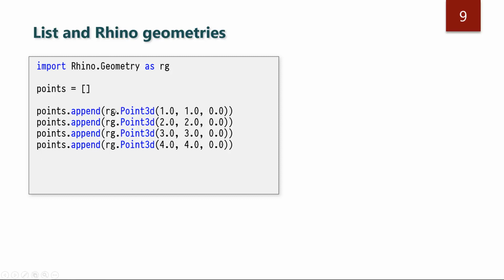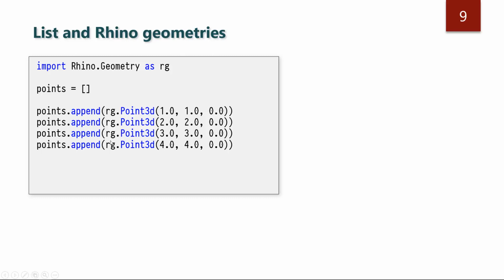Okay, so this is actually usually two separate lines. The first line, create a point, you store it in a temporary variable, and then you send that variable as an input to the function append. But here I do everything in one line. Okay, because again, this is a command, but at the end of the day, when it runs, it will be evaluated to a single piece of data. And here we don't store that data anywhere. We send that data or that value directly to the command append.